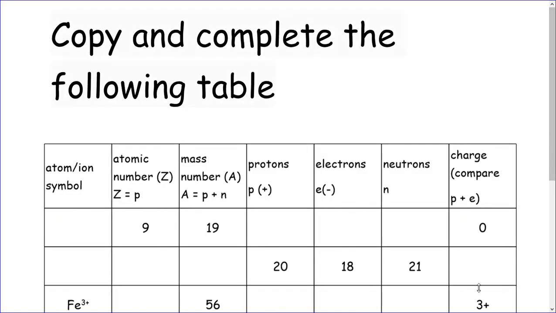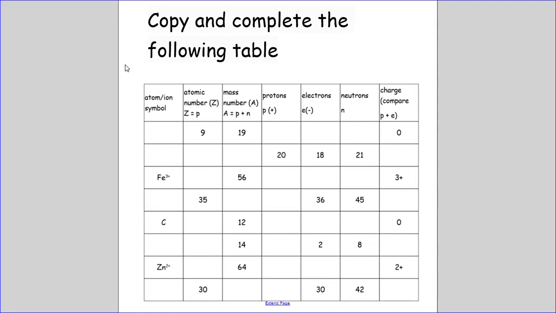So I have a little table here. It's also in the handout section as well, so you can print off a copy instead of writing it all down in your book, but certainly if you want to, feel free to copy the chart into your notes as well. I would like for you to give this a try and see how you make out filling in the table. Take a look on the top, going through things like protons, electrons, neutrons, comparing the charge, and coming up with the atom or the symbol that's there.